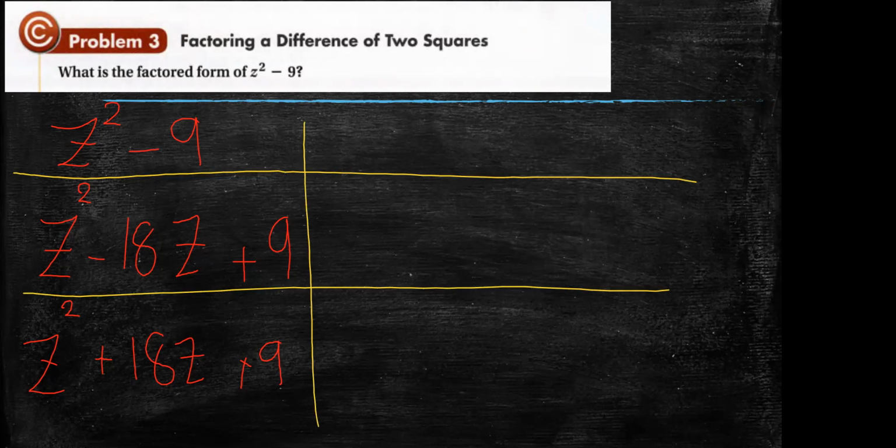look at the first one. We have a difference of squares. I will open two brackets, z here and z here. This 9 is a 3 squared. I will write one 3 here and the second 3 here. And since they are a difference of squares, I must write a minus sign here and a plus sign here. This is for the first one.